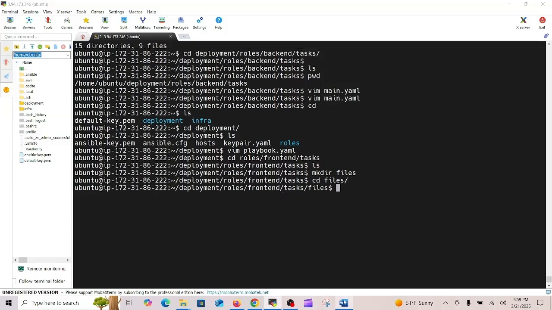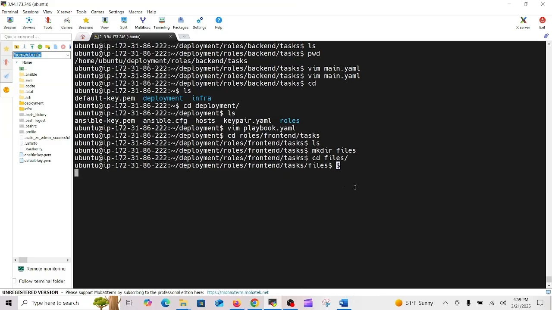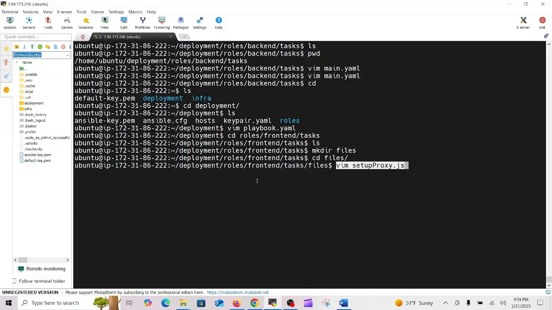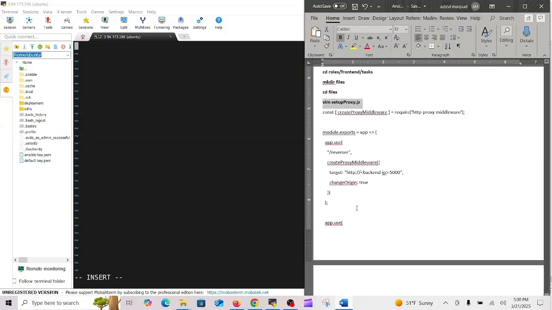Let's see our manual. cd files. So inside I have to edit setupProxy.js. My bad, it should be this one. Control C, vim setupProxy.js.